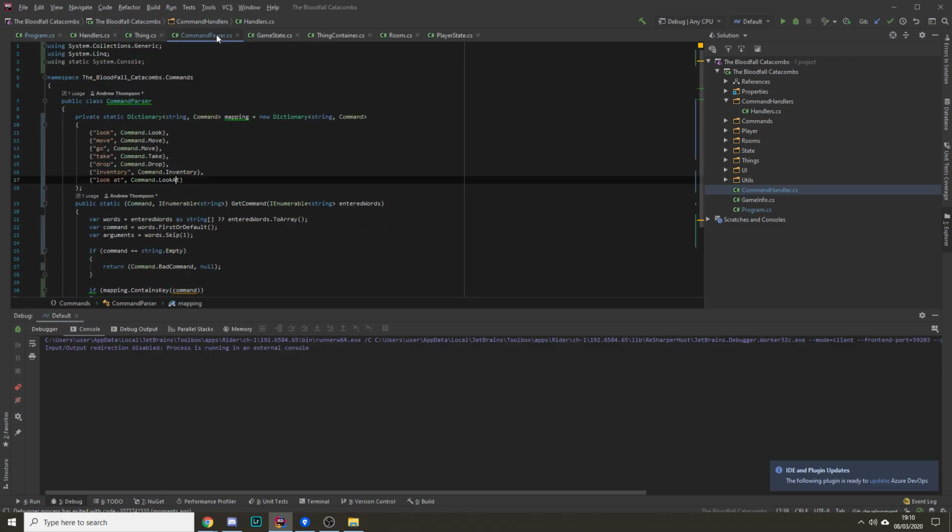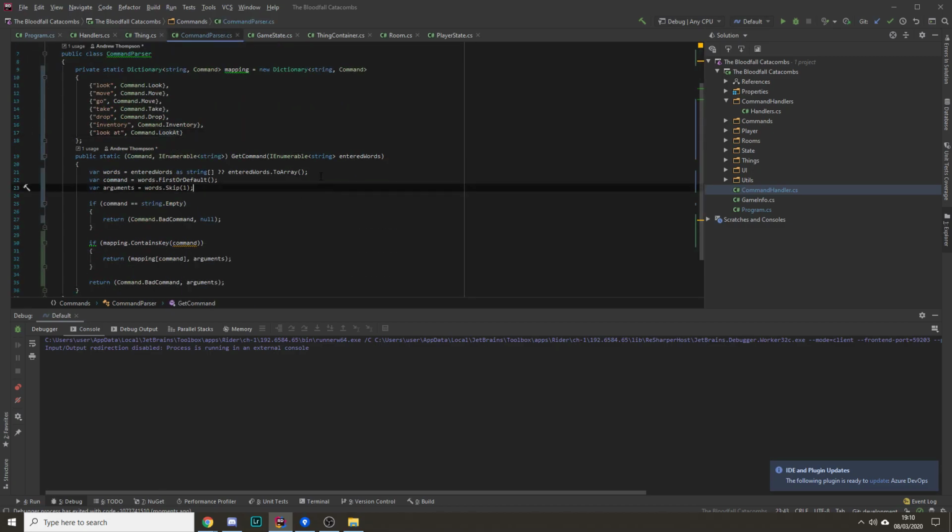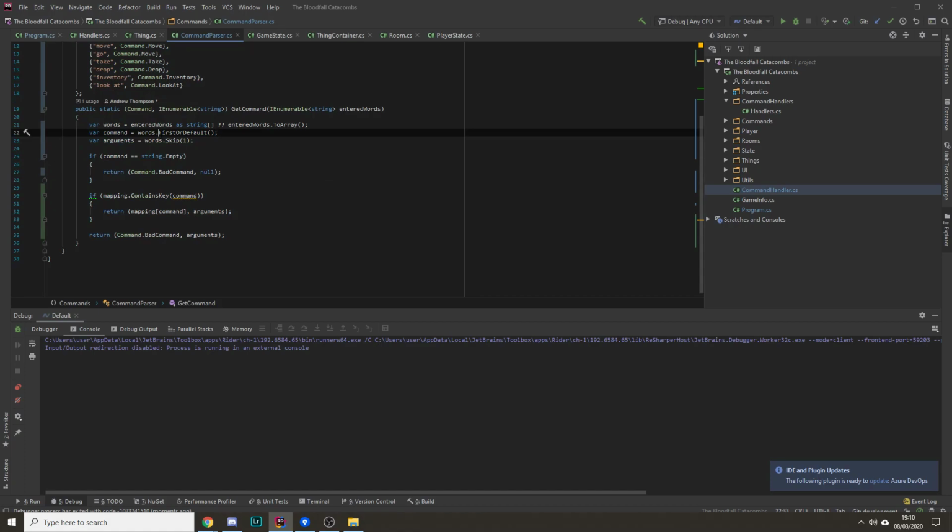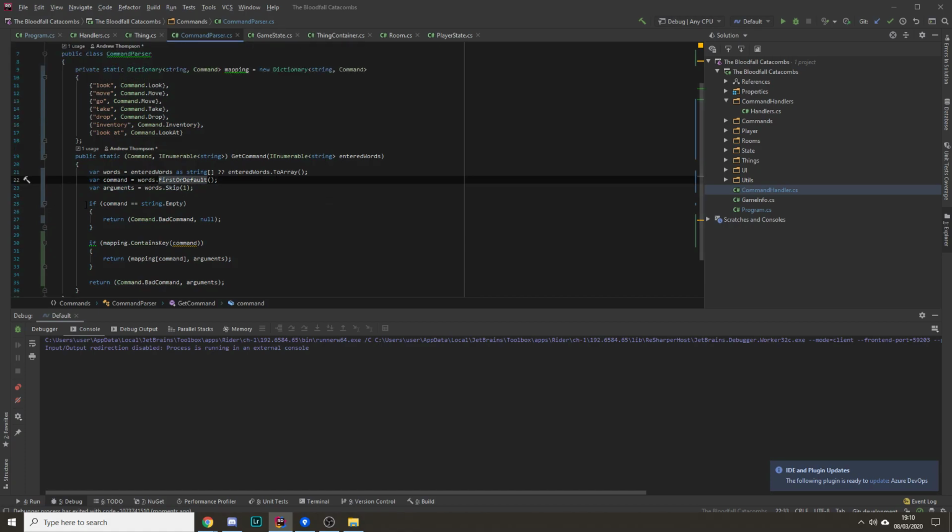The problem is that we take the first word and then we try and match that against the key of the mapping dictionary, which it's telling me it can be made read only, quite rightly.